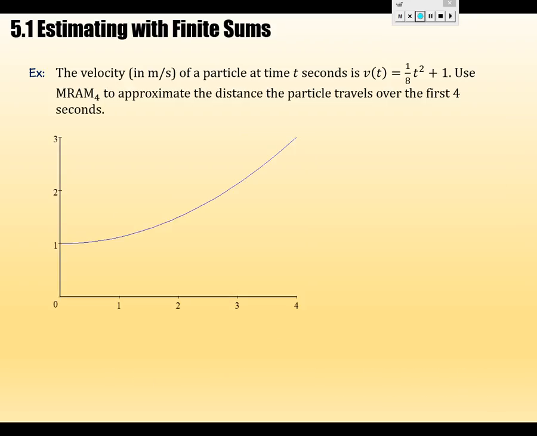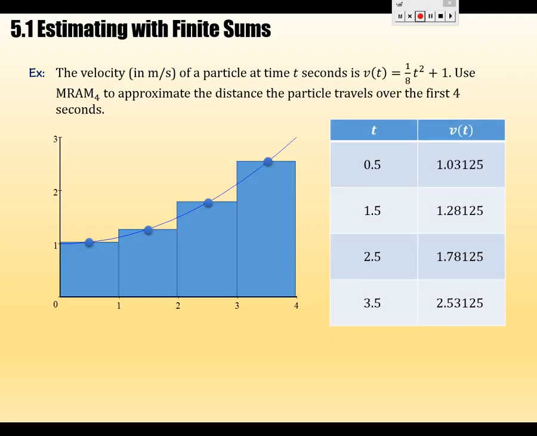I'll just show you MRAM too, but this one is a little more interesting than the last one because the table is completely different now, right? The table values I'm using are 0.5, plug that into the function, 1.5, plug that into the function. I didn't write anything as fractions, but I think these are exact values here. I didn't even write out the calculation, but there it is. It's 6.625, which does seem to be in the middle of the other two and a good estimate, better than the others.